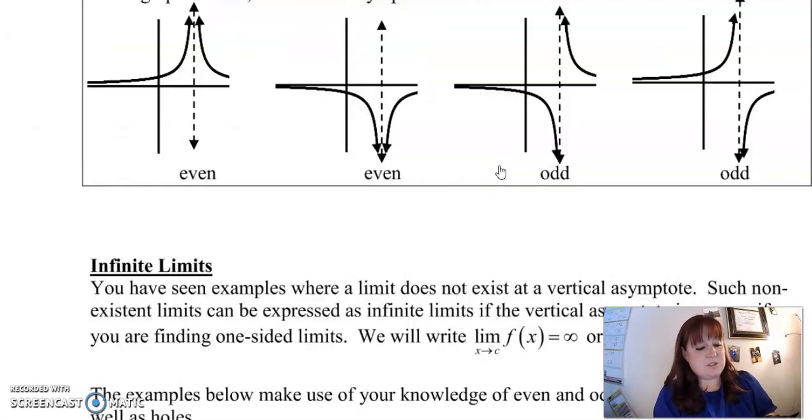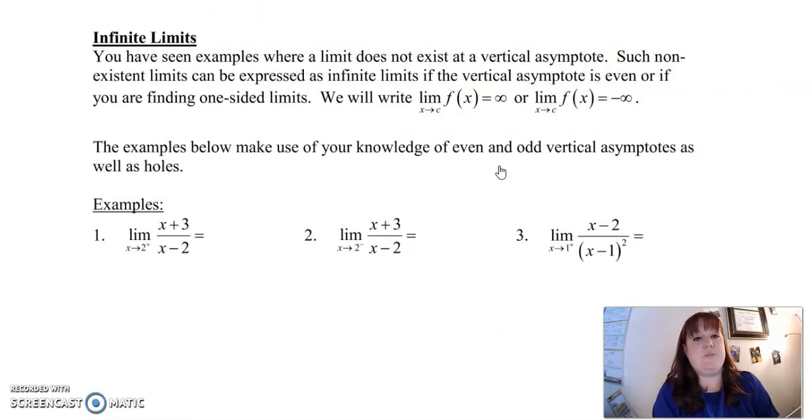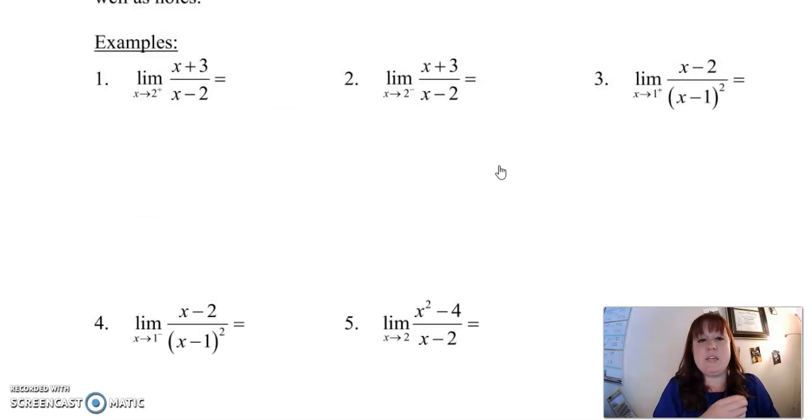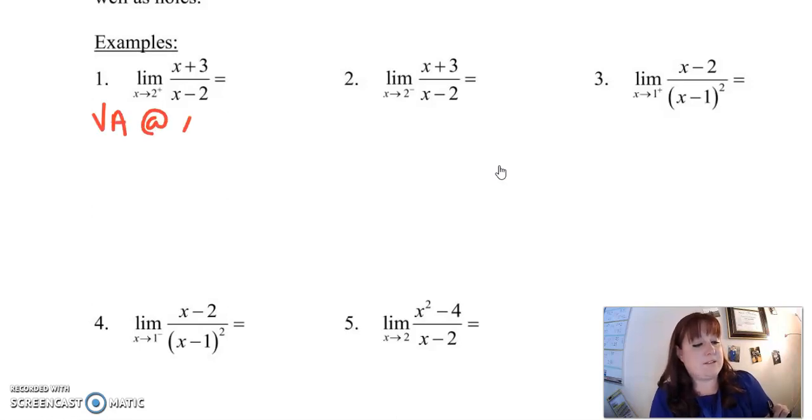So let's see what this looks like when we're looking at infinite limits. Again, infinite limits are basically just a vertical asymptote. We're saying, hey, at what number does this function go to infinity or negative infinity? And the only time functions go to negative infinity or infinity is at an asymptote. So we're looking at this function. We know that it doesn't have any holes because nothing cancels out. And so we know that it has a vertical asymptote at x equals 2, because that would create a 0 in the denominator.